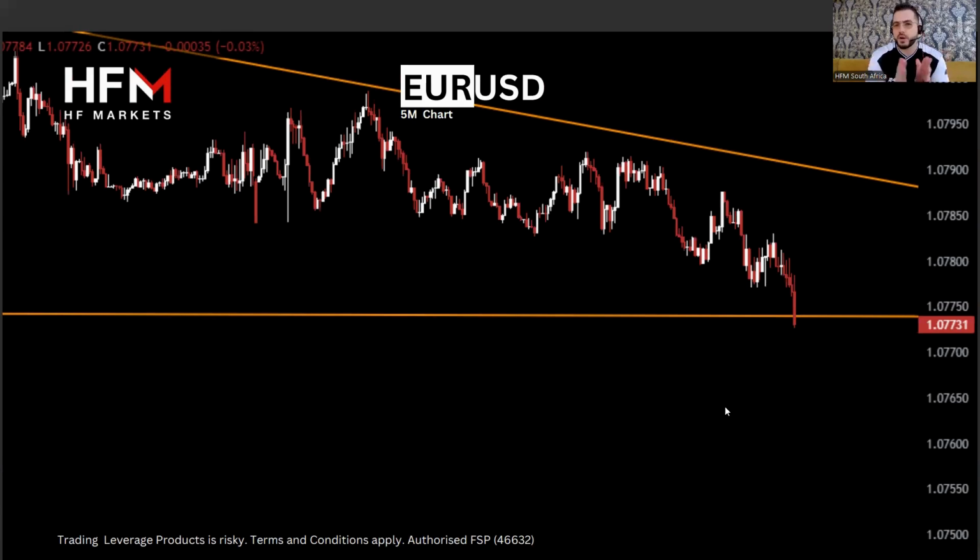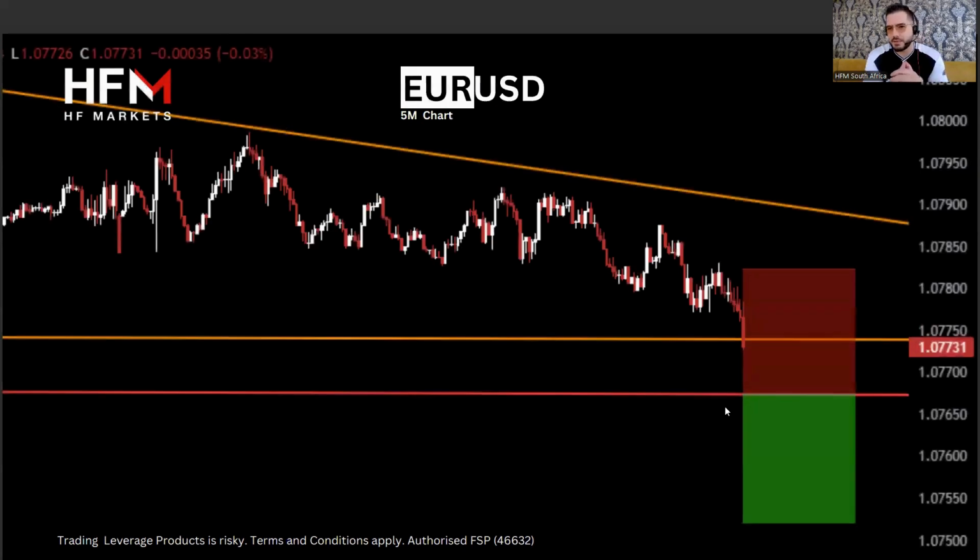So what are we looking for here right now? I'm literally just looking within the market structure, where we are now from a technical perspective. Where are we closest to? Am I closest to the resistance or am I closest to the support? At the moment, we are very close to the actual support. So we are closest to support. That means the breakout is most likely to happen to the downside, which means we are going to be looking for a sell. And that's what the setup is going to look like.